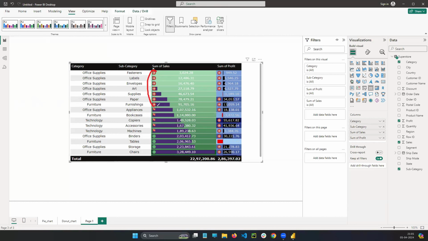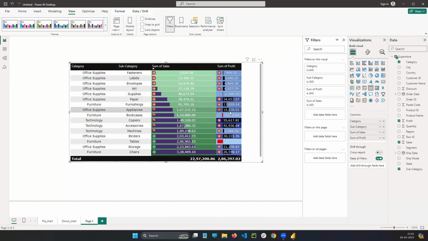So these values are 0 to 1 lakh, these values are between 1 lakh to 2 lakh, and these values are more than 2 lakhs, 2 to 4 lakhs. So based upon this visualization only, I can easily find out which range a particular value belongs to, 0 to 1 lakh, 1 lakh to 2 lakh, or 2 lakh to 4 lakh. So table representation is also one of the good ones.